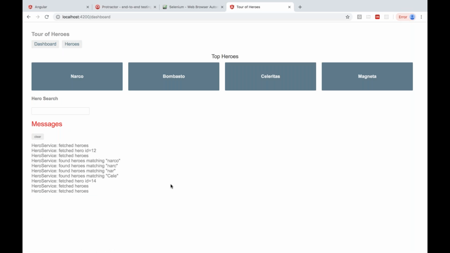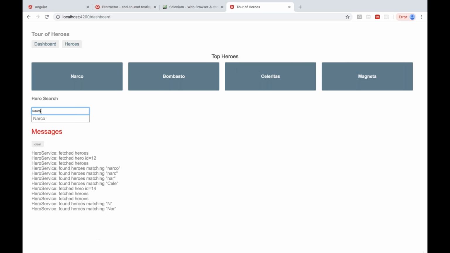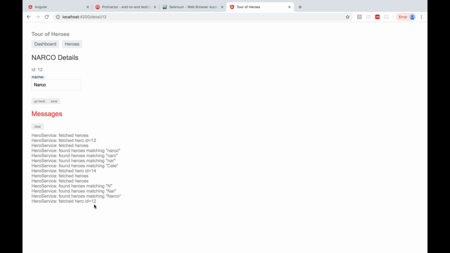So this is what the application is when we want to do end-to-end testing for that. What does end-to-end testing mean over here? When I come to the screen and I search for Narco, I got Narco, I clicked on Narco, then this page got loaded with Narco details. So that's what end-to-end testing is. You will search something, your search will detect it, you will click on that, and once you click, you open the new page and on that new page you display the details of Narco. That's where your end-to-end test starts and ends.